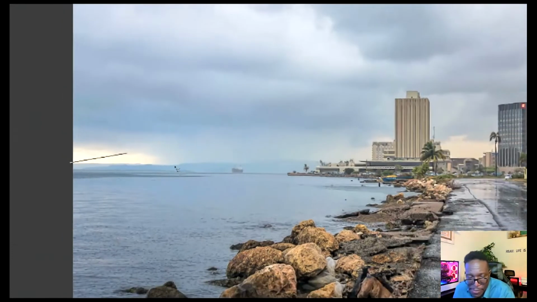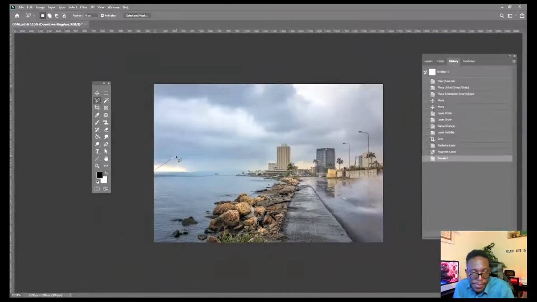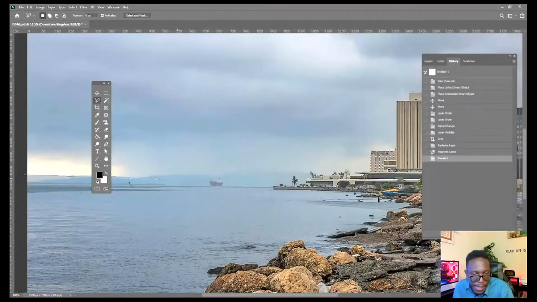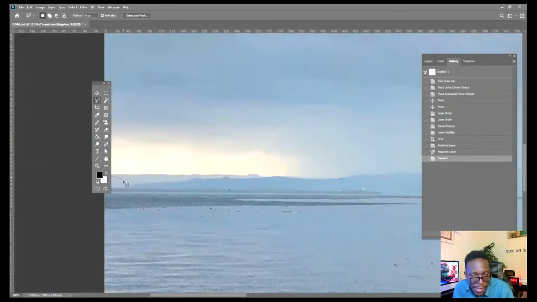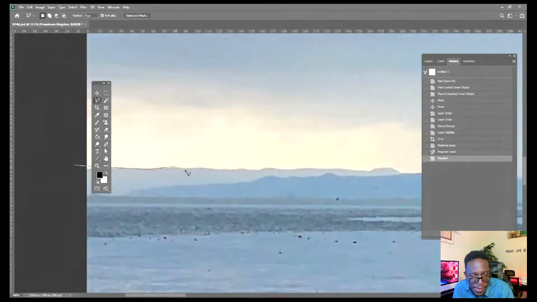And I'm going to zoom in, right? Now remember, the polygonal lasso tool, you have to click to confirm the positions. There we go. Now you might say, well, maybe I want to use the magnetic lasso tool.